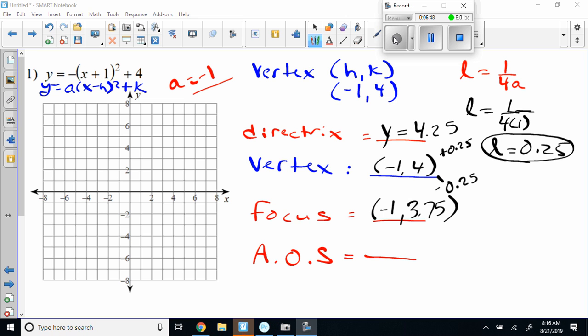If you think about a horizontal line, and if you were to plot all those out and list them as a table, all of your y values would be the same. That's what ensures a horizontal line. Now, any questions how we've got the directrix and the focus from here? Okay, so you've got the directrix, the vertex, and the focus.